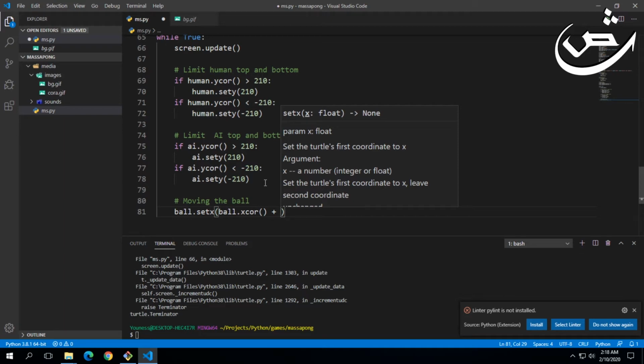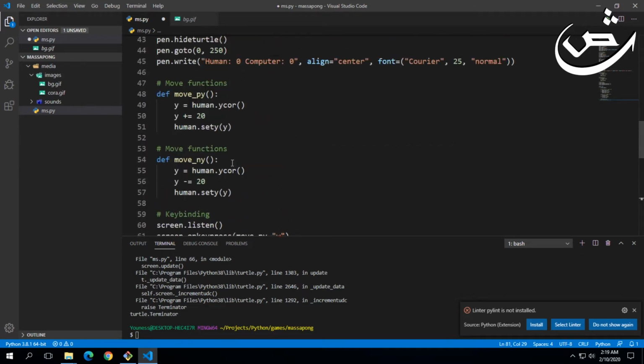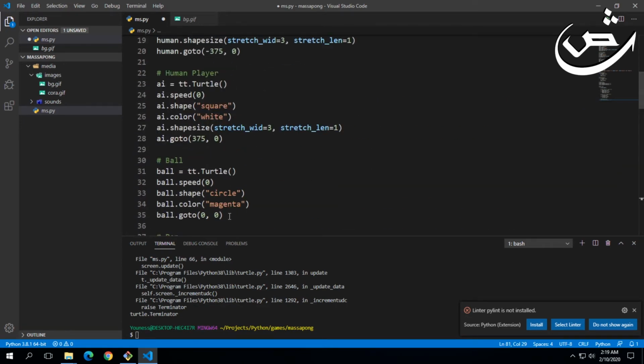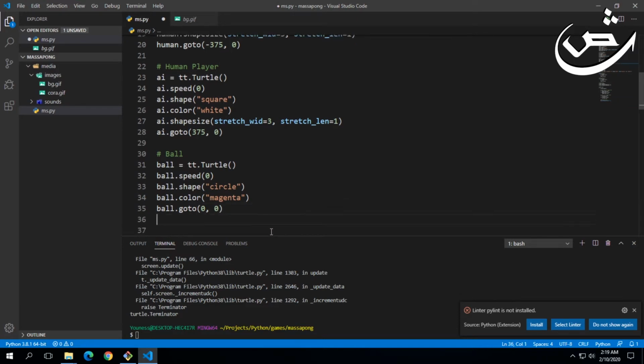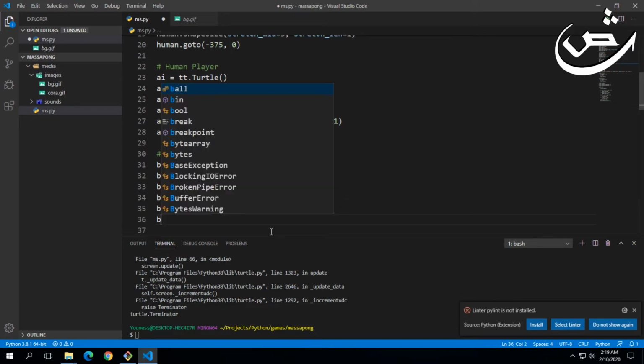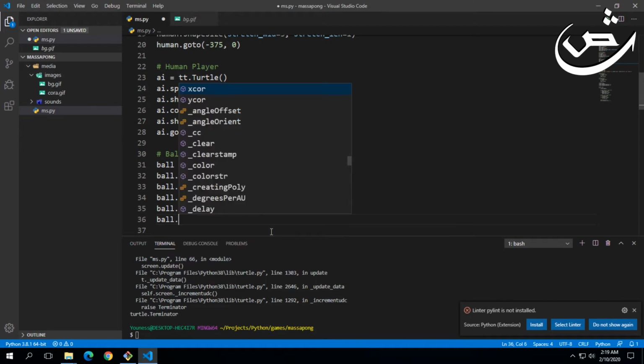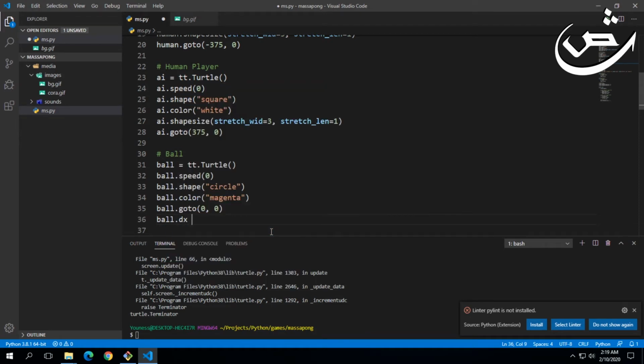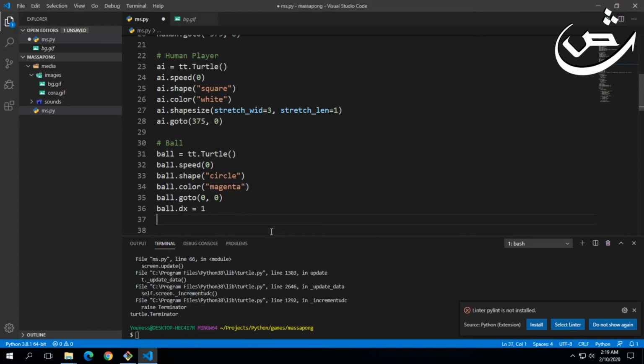Let me first set this differential. I'm gonna go to the ball. I'm gonna add this differential somewhere here. I'm gonna call it just ball dot dx equal to, just call it 1, and then ball dot dy equal to 1.